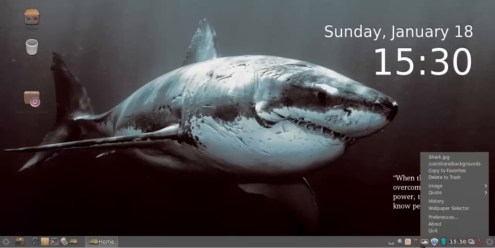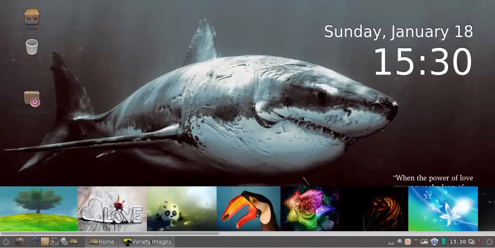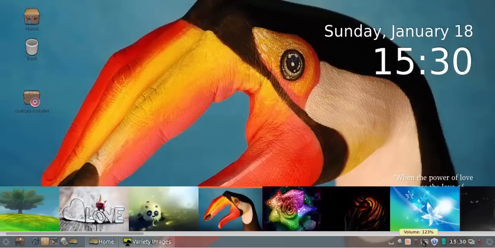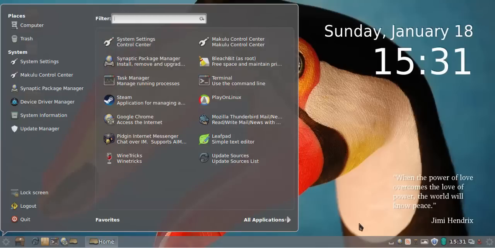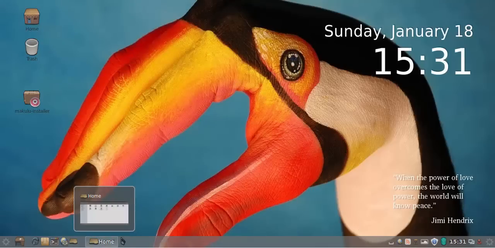If you actually change the wallpaper to a different wallpaper, let's take something like that, you'll notice the bottom panel is actually transparent as well. It's just that the original wallpaper I used was virtually the same color as the panel. That's why it didn't show the transparency so well. But if you put any kind of bright colored background, you'll see the transparency on the panel as well. So the menu is transparent, the panel is transparent, the pop-ups are transparent, the previews, or the borders of the previews, are transparent. So there's a lot more transparency on this build.